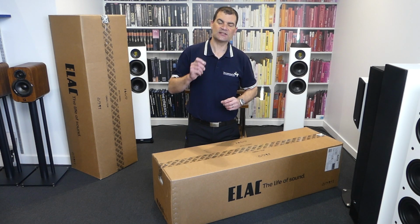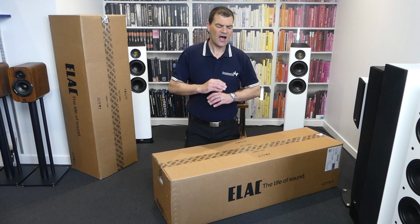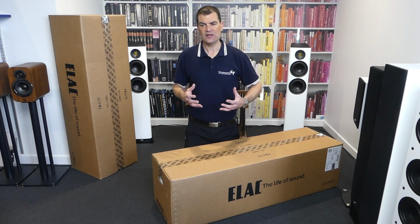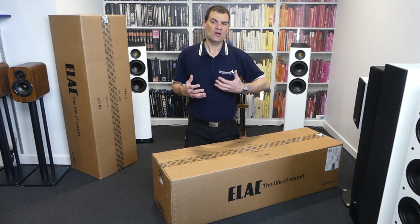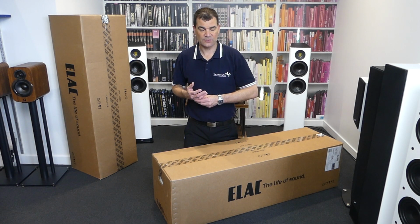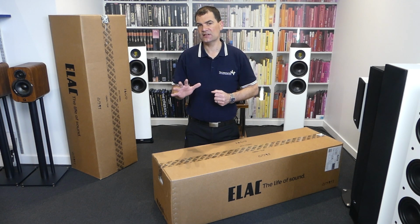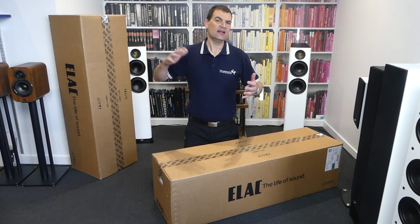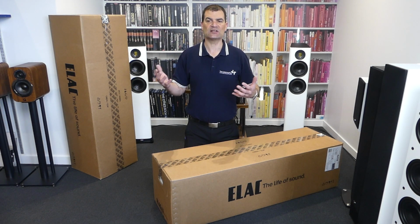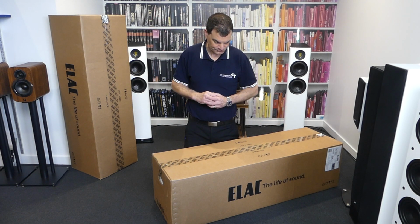To give you an idea, this gets down to 28 Hertz. Astonishing bass control. It's what ELAC is renowned for, and to see such wonderful, deep, controlled bass in a relatively compact box is astonishing. Add the fact that it has their Jet 5 tweeter, and we're talking frequency responses up to 50 kilohertz with brilliant and astonishing detail and transparency throughout all of its range. Right, let's have a look.